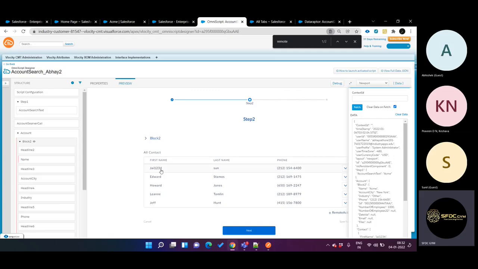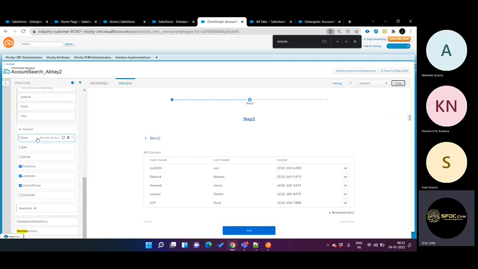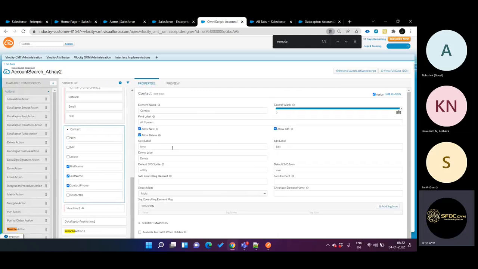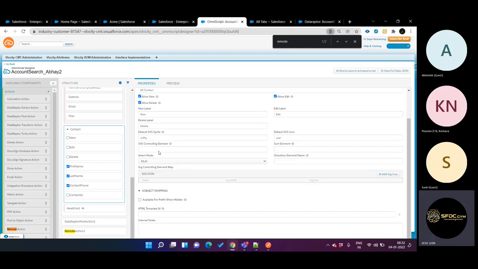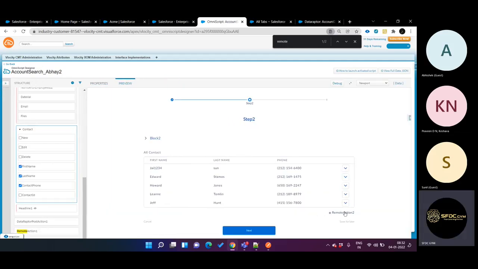See, the data is updated. Same thing you can do for delete, and same thing you can do for new. So see, here the name is called this. Why? Because I think we have changed the name to something else. Remote action, the name is new. It is calling remote 2.